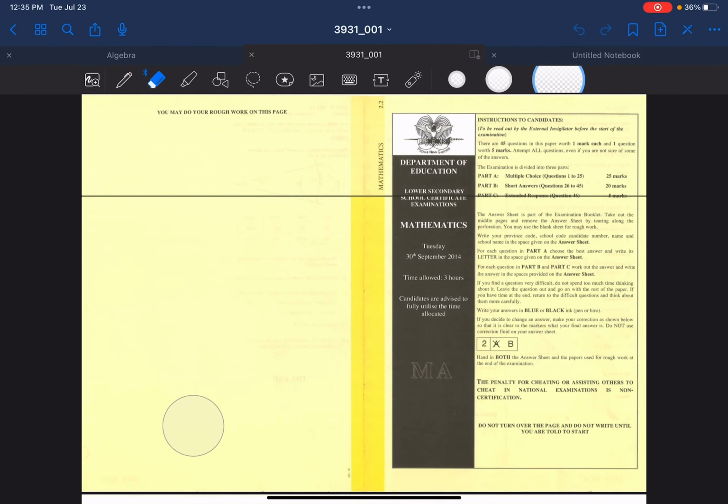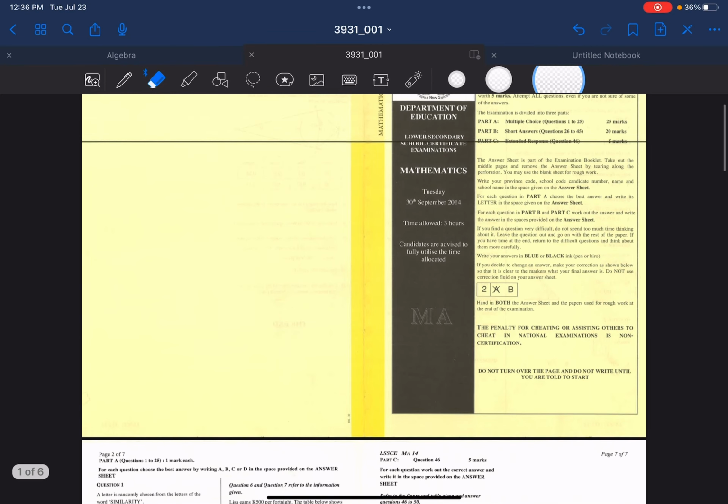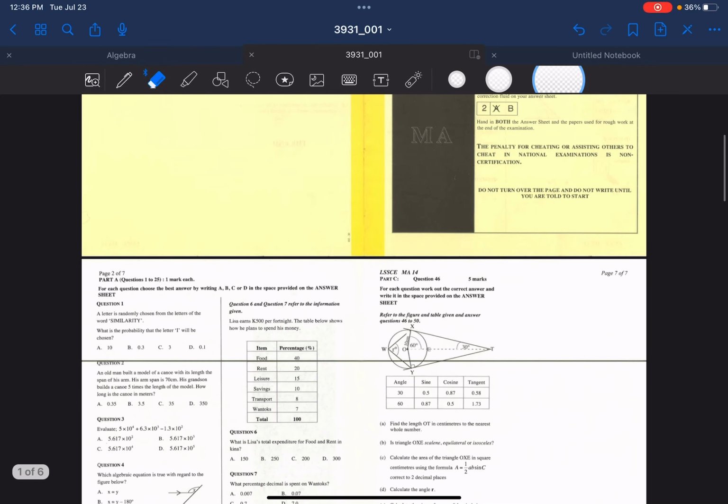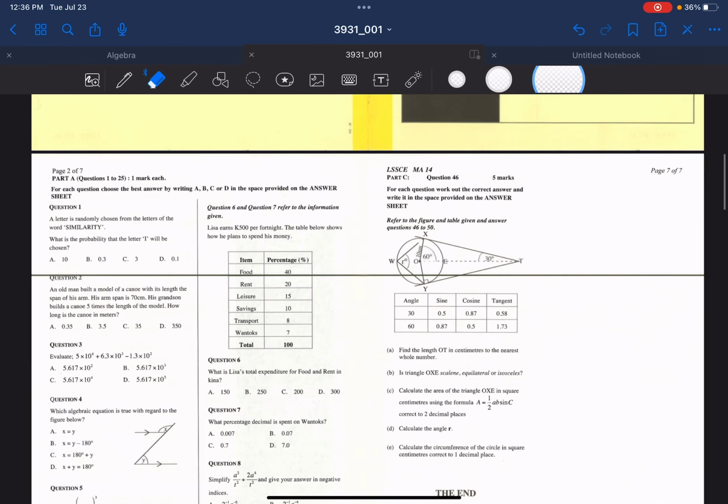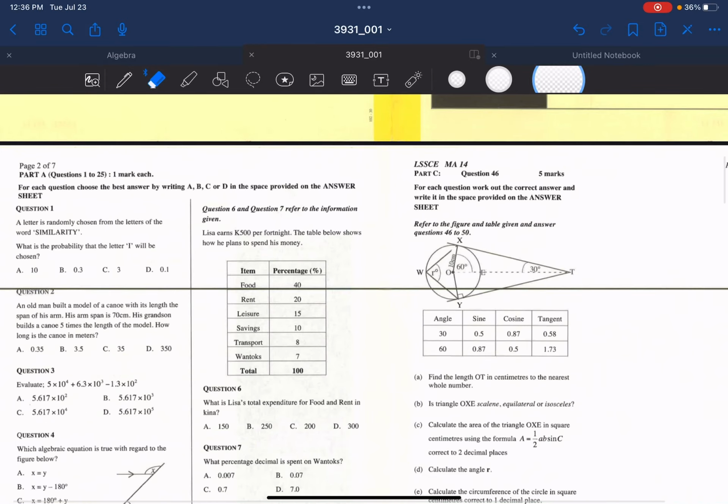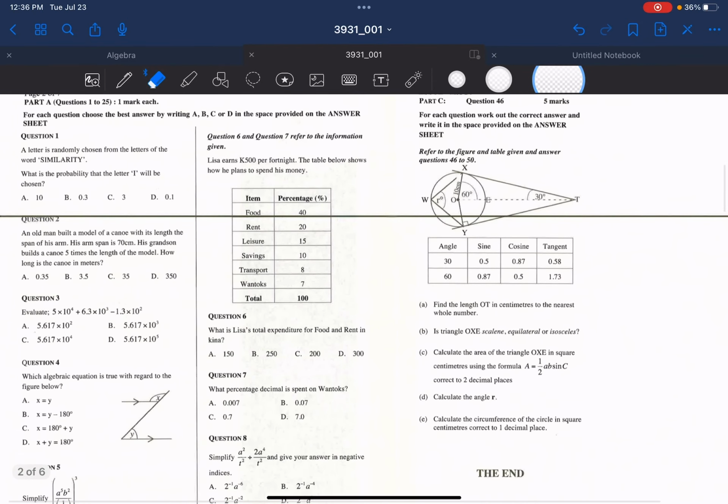Okay, hello everyone. In this tutorial, I'll be doing the lower secondary examination for mathematics. It's a 2014 paper, and I was able to find it online. So I thought I might go through these questions one session at a time for each question, and go really in depth, and really make you guys see how beautiful math is. So without further ado, let's start with question one.